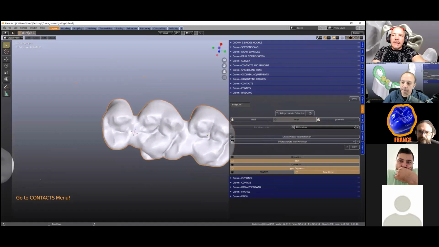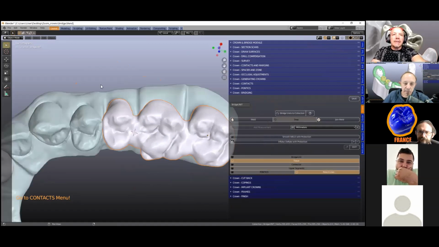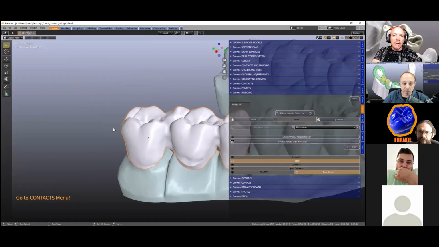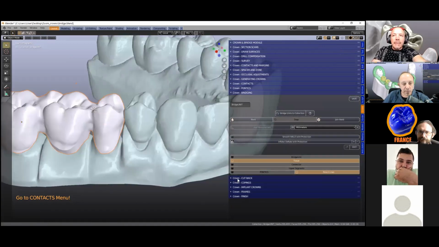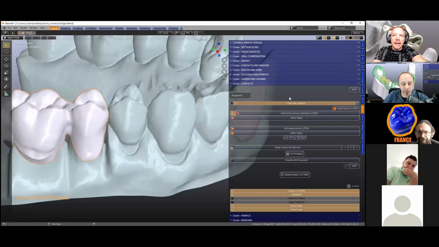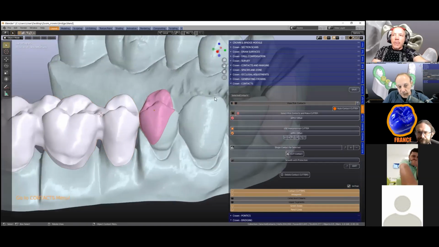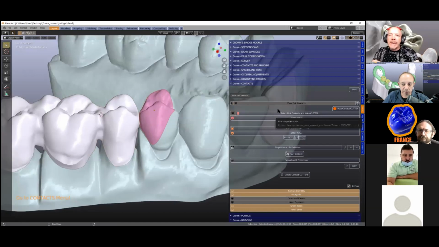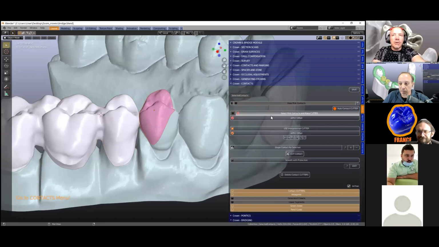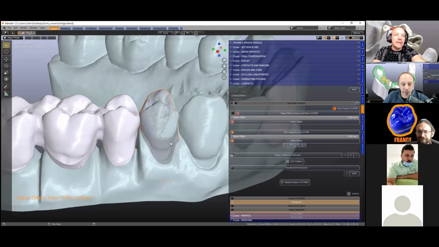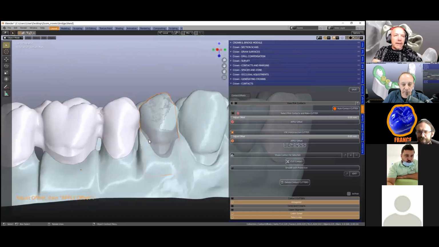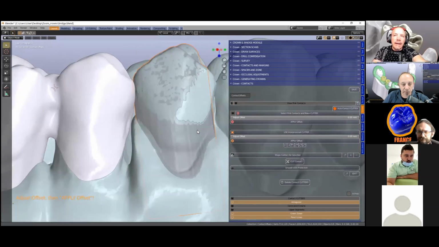The very last thing we need to do is design that contact, remember, because that contact right in the beginning is something we need to design. So we're going to go to contact and view this contact, click on it, and then make an auto contact cutter, or you can select how big or how loose you want your contact to be. But for now, we'll just do it the manual way instead of the auto contact. And you can see this is the path that we had initially surveyed.